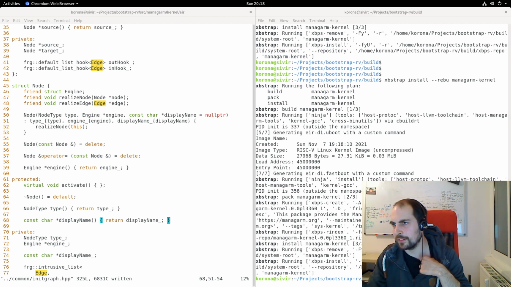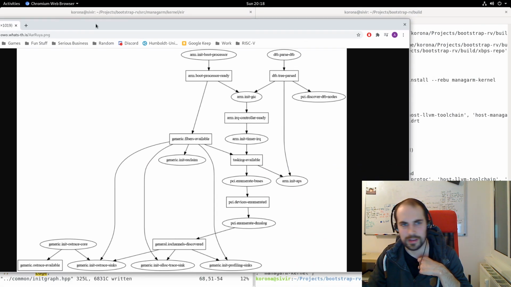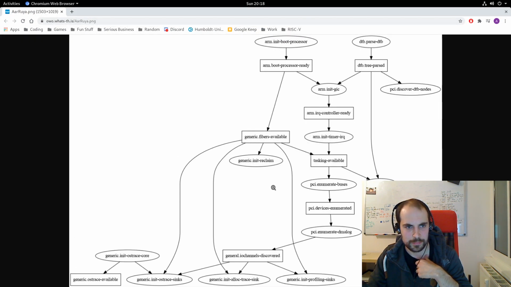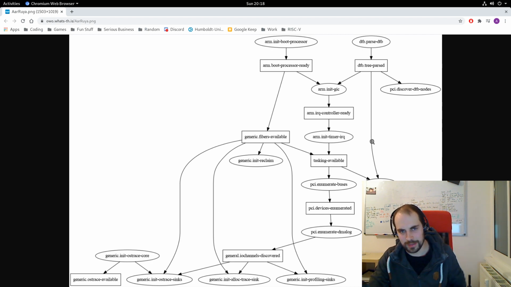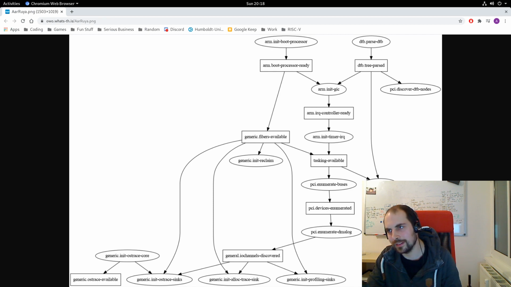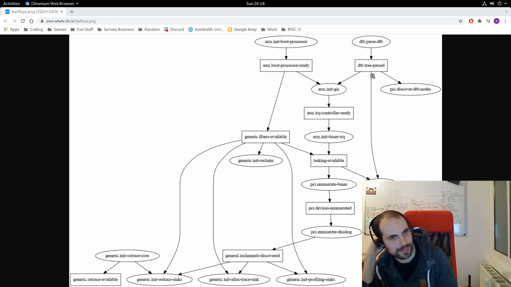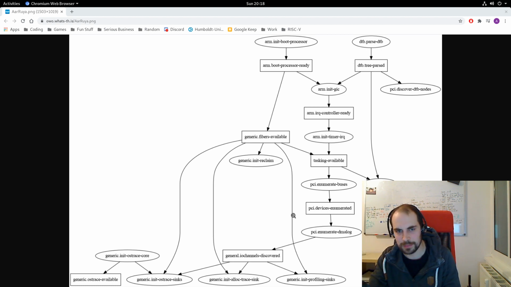Okay, Cookie found an init graph example. So this is basically how the graph looks on ARM. This is what we can now define at compile time, and then the init graph code that we have will make sure that all these dependencies are met and that all these tasks execute in the right order, so that we start here and only execute tasks once all dependencies have been executed already.